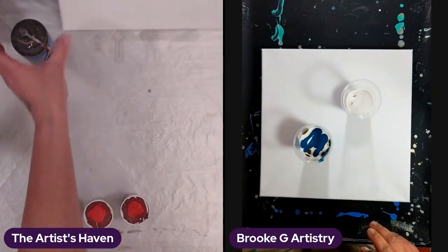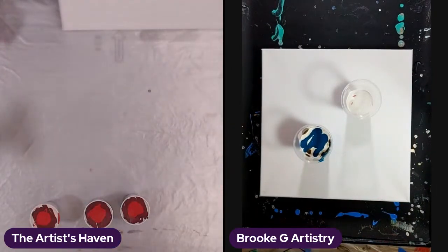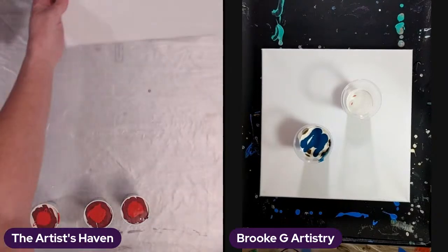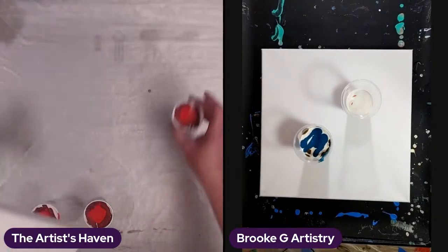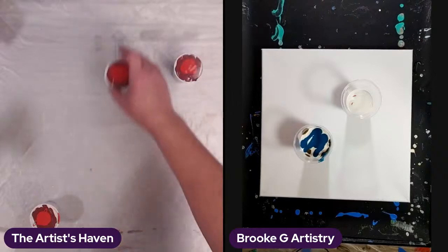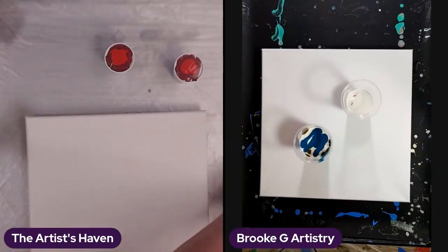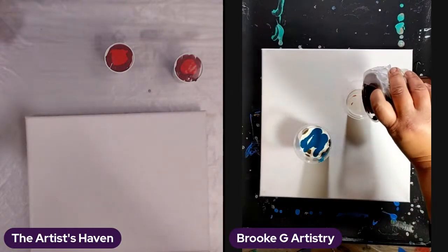Yeah, that's kind of what I was thinking as well. Like, how can I just start putting them all together in one? Yeah, that's what I've had to do before. Like, I have all this blue paint. Well, let's make a custom. I'll do that, and then I'll add some black to it, and then we'll just, you know. I love it.